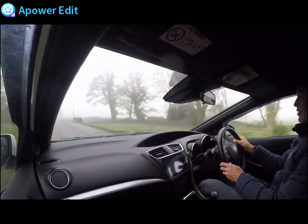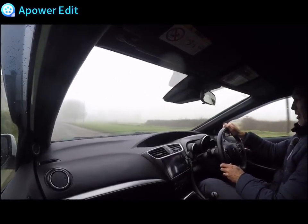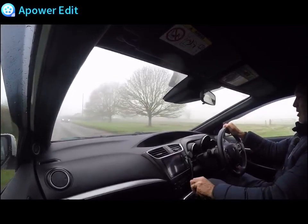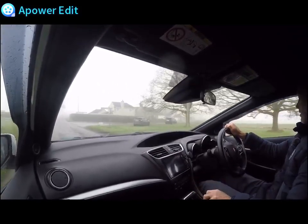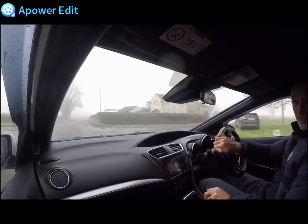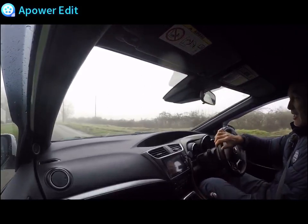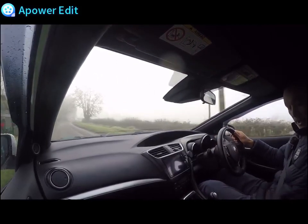But I've pretty much come to where we started the trip from. The total is 34.1 miles. That's the total distance travelled, and the MPG is now just touching 64 miles per gallon. As I said, it's reasonably accurate, that's all I'll say. And if it's been of any help to anybody, that's absolutely brilliant. If not, just ignore it completely.